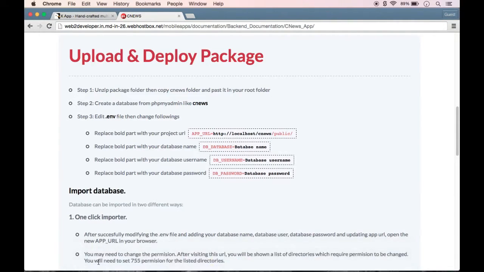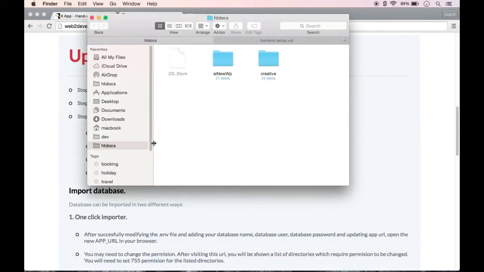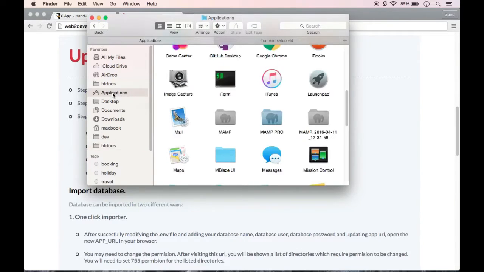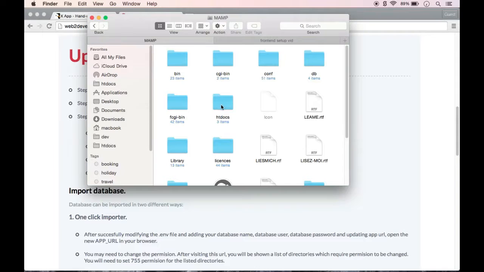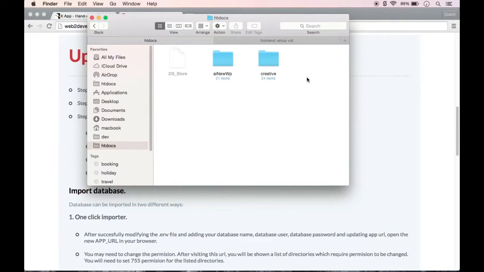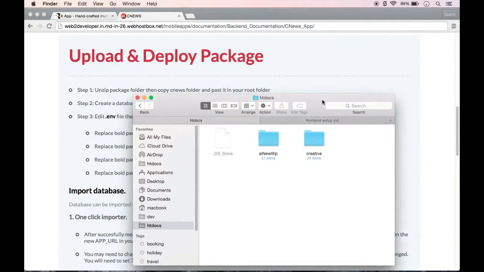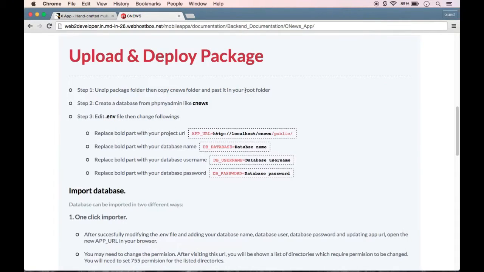So I'm using MAMP, so let's go into the htdocs of MAMP. MAMP is in applications. Here we are, and htdocs folder. So this is the htdocs folder. This is the root folder that is mentioned here. Now we need to get the CNews folder.